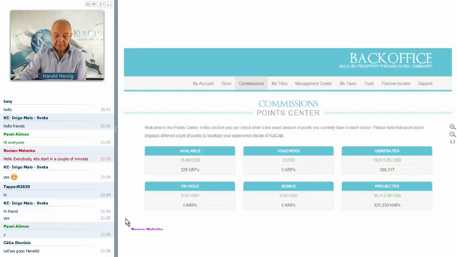The bonus section, here you will see when bonus titles finish, the points will go here. Now what you can do with those bonus points, you can buy another bonus title. Now when a T1 bonus finishes, it gives you exactly the amount of points which you need for a new title T1.